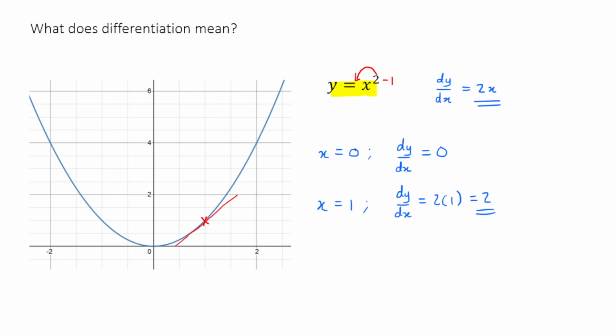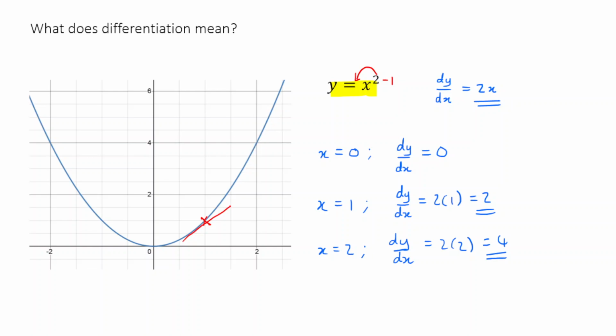Let's think about another one. Let's say that what we have is the value x is equal to 2. So when x is equal to 2, what's dy dx going to be? Well, dy dx is going to be 2 times 2, which is equal to 4. So the gradient here, when x is equal to 2, is going to be 4. And you should notice that that kind of makes sense, because the gradient when x is equal to 2 should be steeper than the gradient when x was equal to 1. So in other words, as the values of x increase, the gradient of our quadratic is going to get steeper and steeper. And that's true. That is what we see.